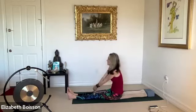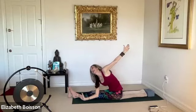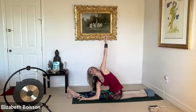Slowly inhale back to center and exhale as you open up to the left. Again, drag those shoulders back and down, opening our hearts to the side wall through the breath. Drag that right elbow down on the outside of your left knee. That left arm comes up. Maybe make mudras with both sets of fingers. Again, opening your hearts to the side wall through the breath. Opening up those left obliques and smile.